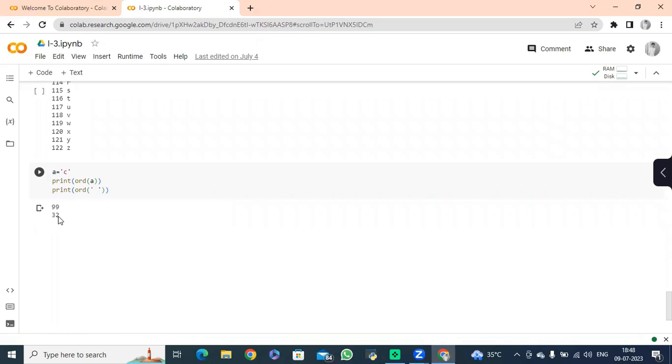So A is 99 and space is 32. So ord is a function which is the opposite of chr. chr will convert the number into a character, while ord converts the character into a number, that is, the ASCII code for the character.